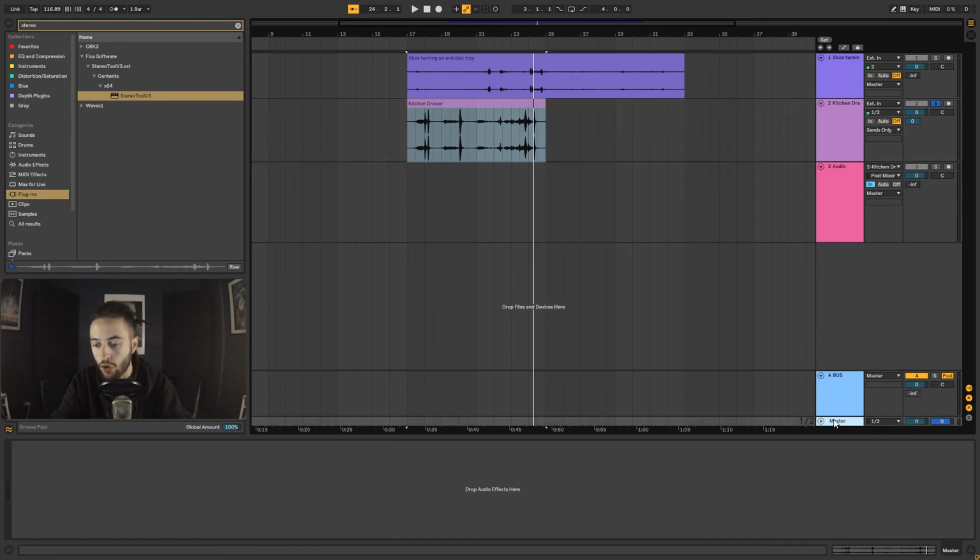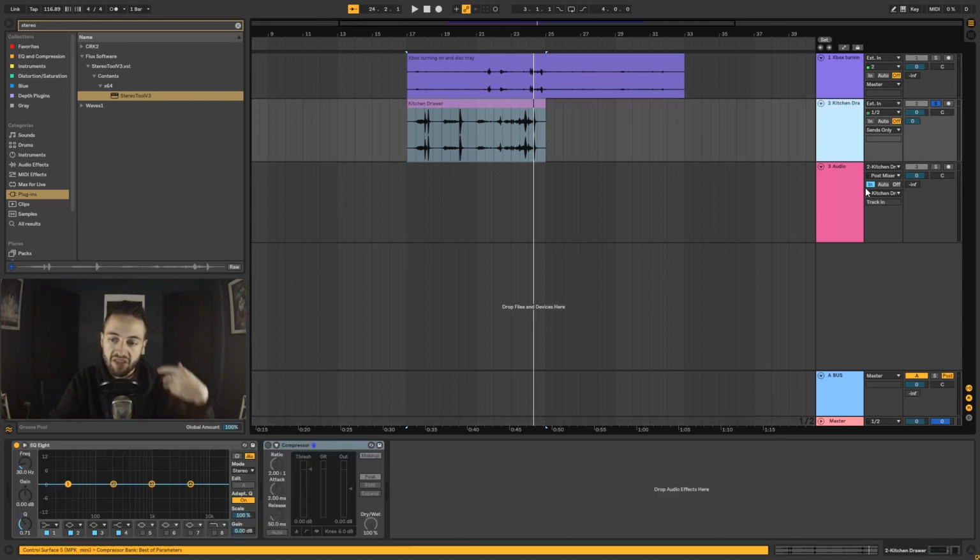We're going to send the audio into the master, and the master is the final stage. Basically, it's going to add all of the sounds together. Cool. But we can set up our routing to be whatever we would like it to be. So I can send it back to the kitchen drawer, and I can have a whole bunch of channels feeding into one another, and maybe then sending it out to be processed in another way, and we can make all of these elaborate sort of signal chains.